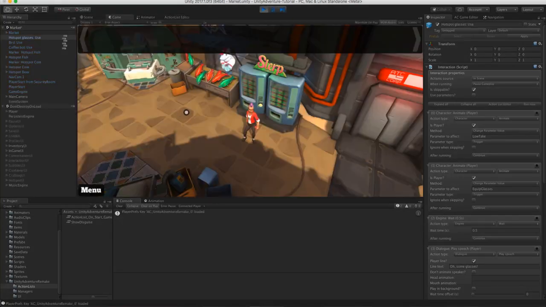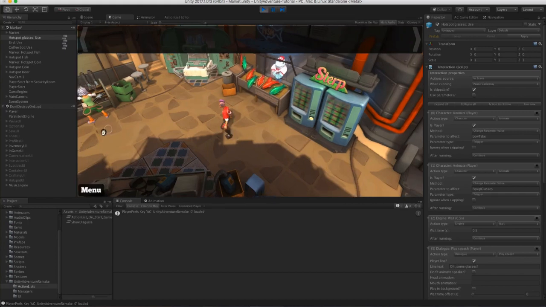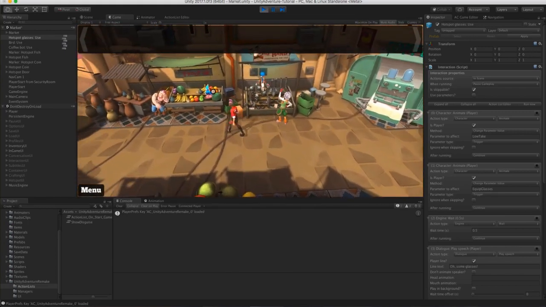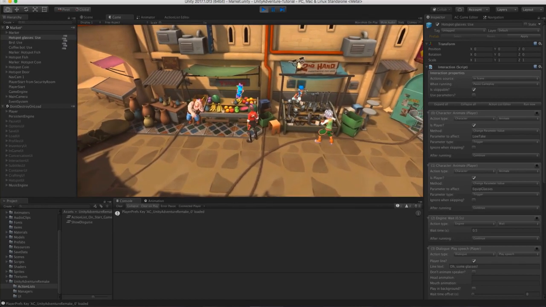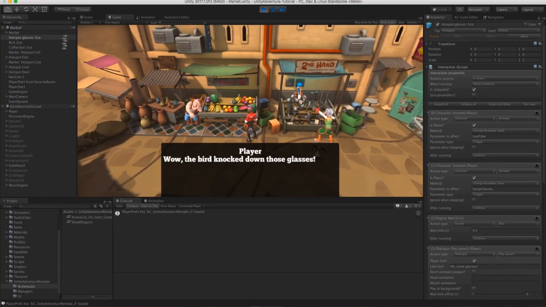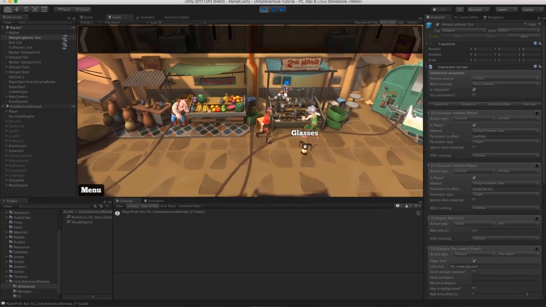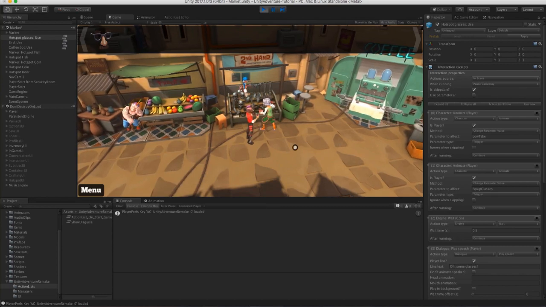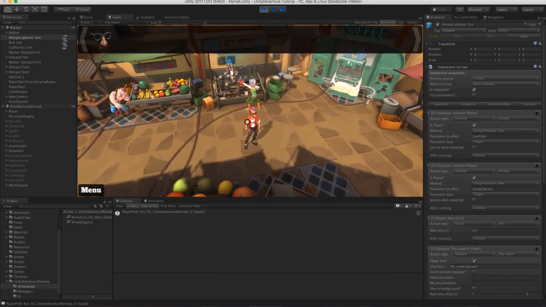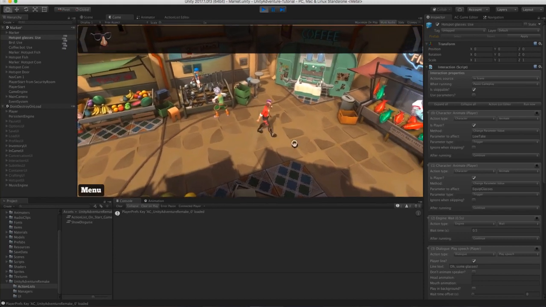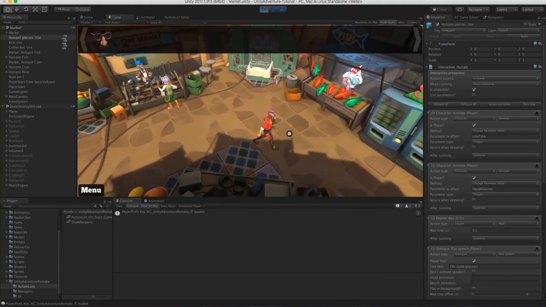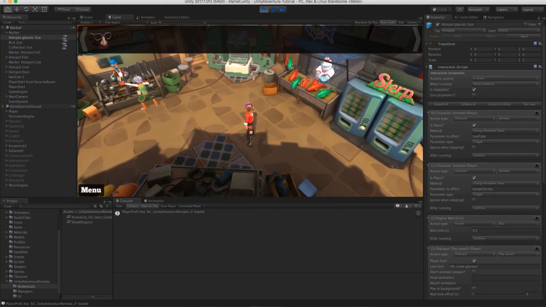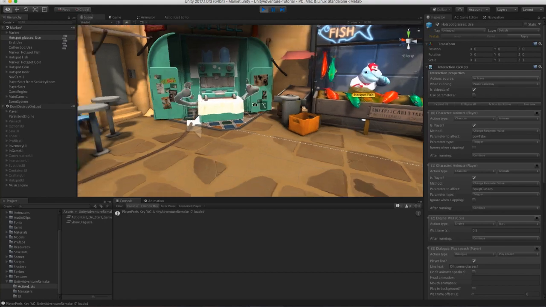So now when we click on the disguise, it'll run that asset. Well, let's get there first. Click on the bird, knock down the glasses, and when we run the interaction, she'll then be wearing the glasses. Now you can tweak the timing of that a little bit. It probably wasn't quite perfect, but you can see the gist is there. We have the item in our inventory and she's equipping it on her actual prefab.